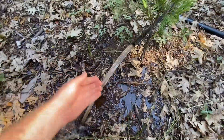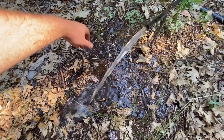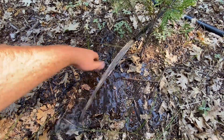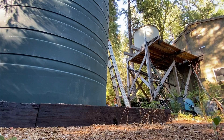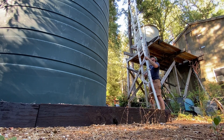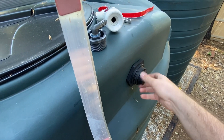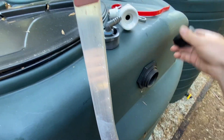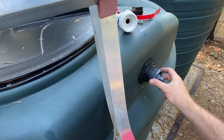It's not as bad as I thought — it is a little rusty looking, probably because I haven't run my pump in a while. I'll let that run for a few minutes to clean out. In the meantime, we can jump up to the top of the tank and start hooking those fittings up. We'll start with the top bulkhead fitting — this one will be easy because we can get to it from the outside. The inside is going to be a little more interesting because we have to do it through this manway cover.